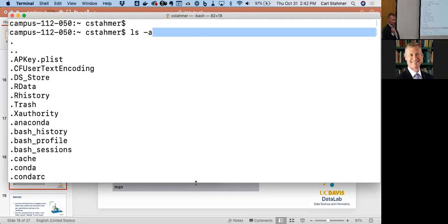A couple special things that will always show up are a single dot and two dots. In Unix land, when we're constructing file paths, a single dot, just like this is shorthand, I'll get rid of that and we'll just write it all from the top. Our tilde is a shorthand for home. A single dot is shorthand for the present directory.